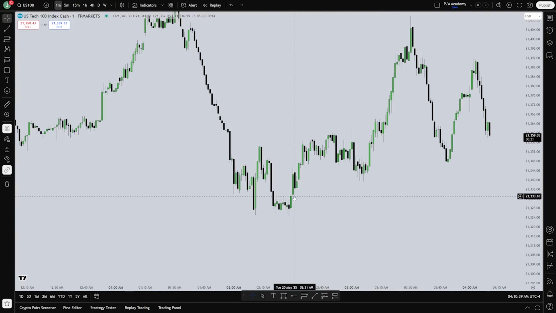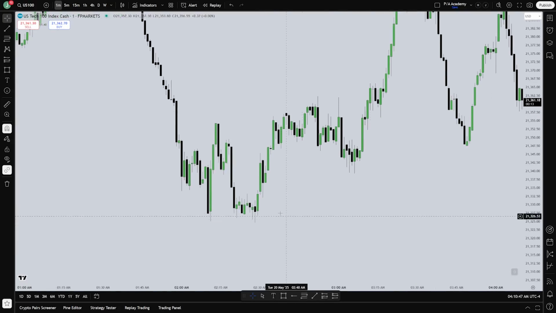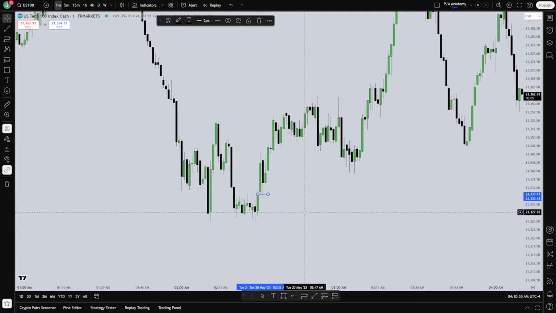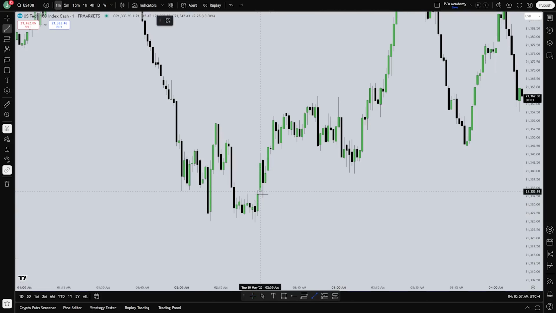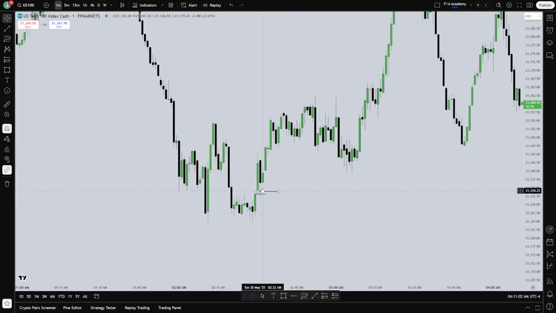For a bullish example, right here, took out this low at 2:28. We took out 2:11 a.m.'s low. We have a volume imbalance here. We don't even get the change in state, so you wouldn't take this, but it's just a little example of how volume imbalances work. They usually want to get filled, and we will usually displace strongly away from them when they do get filled like this.